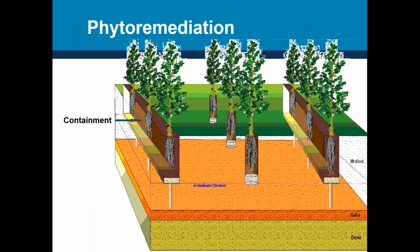I just wanted to mention there's going to be a detailed presentation by Ziegler in a couple of weeks on phytoremediation. Phytoremediation can be used for removal of chlorinated hydrocarbons and petroleum hydrocarbons, either shallow or deep. If it's deep, there are modifications you can make, or even use it like a containment. Or even to prevent water, if it's a landfill, we have designed phytoremediation to prevent water getting into the landfill. Trees like willow trees and poplar trees can be used to absorb the moisture content.